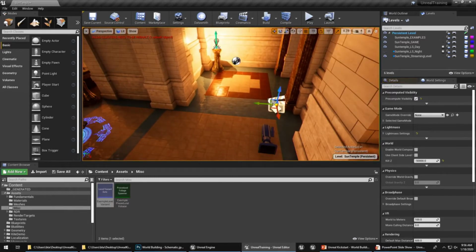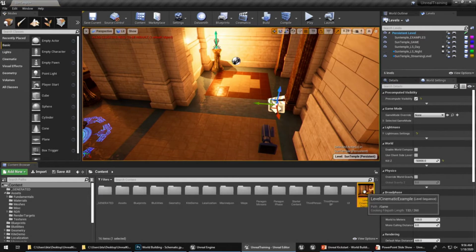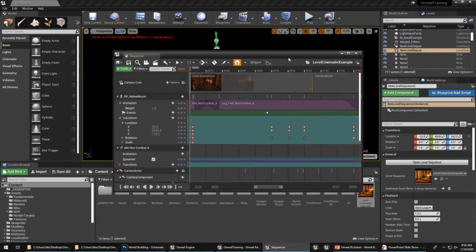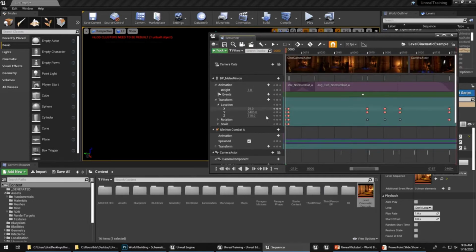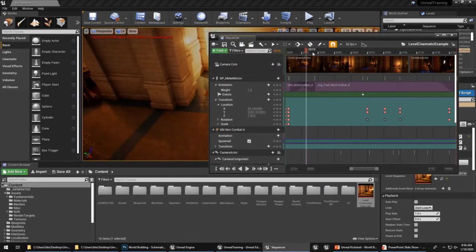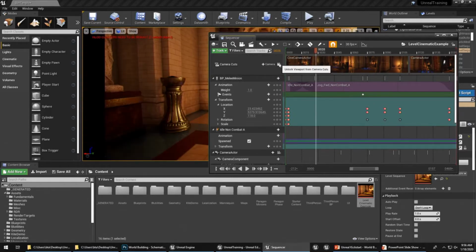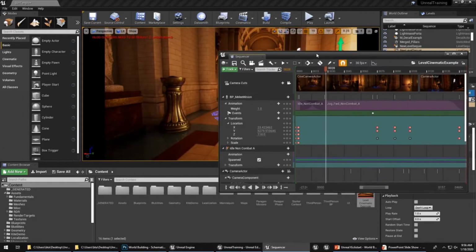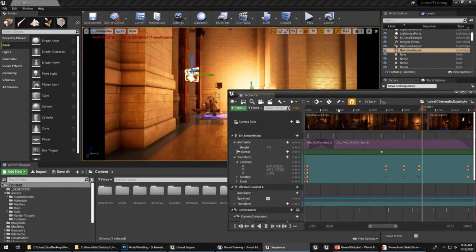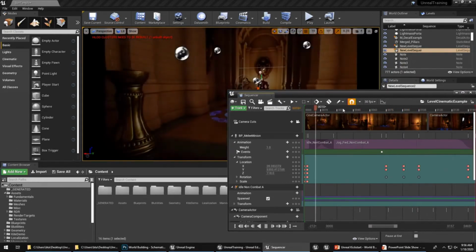This is a sequencer asset in a content browser. It's placed as a sequencer player in the world. That has an open level sequence button in it. You press that, you get the sequencer editor. I made a simple, and again, really the emphasis on very simple cinematic here. We can click that so the camera sticks to the viewport, and we get this. So that's sequencer. That's all my beautiful cinematic does.